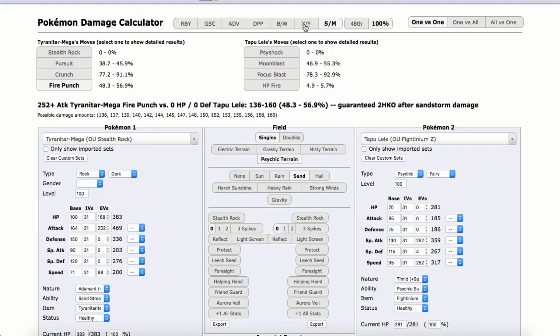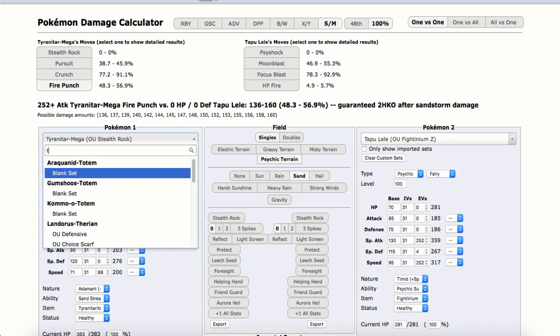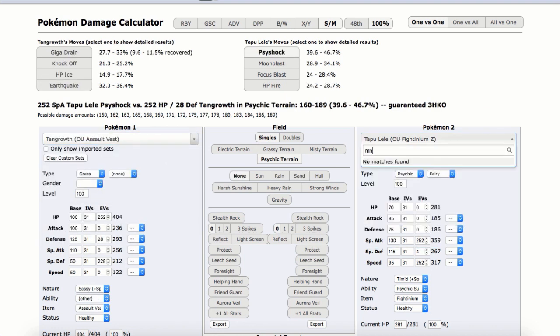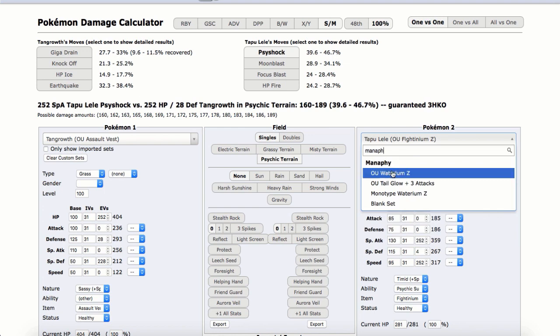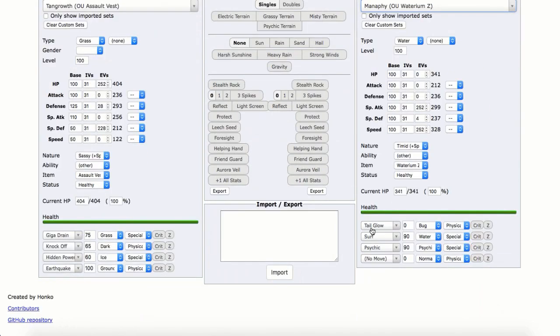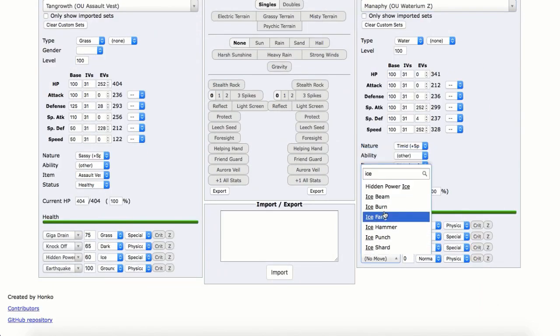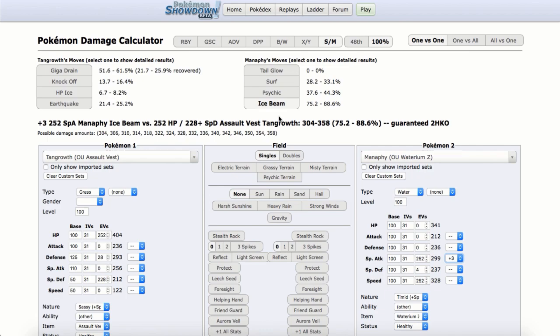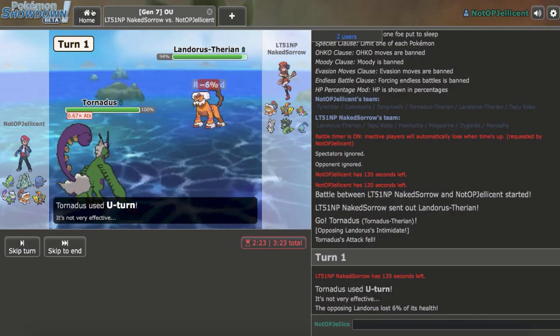Can Tangrowth take a +3 Ice Beam? Can it? AV Eggs from Manaphy, just offensive. OU Waterium. Oh, it might be the Tail Glow Psychic set. Why does it not have a fourth move on here? Is it because there's a ton of options? But anyway, does +3 Ice Beam kill? It doesn't. And he might not even have it, too.